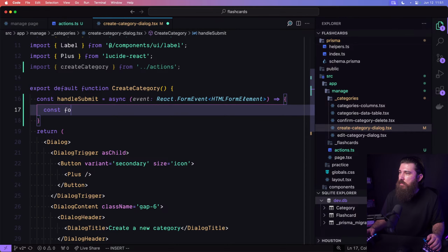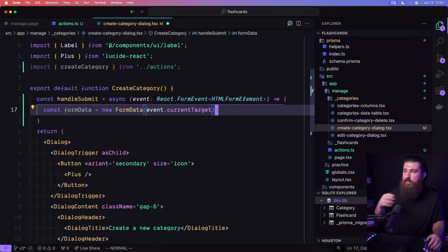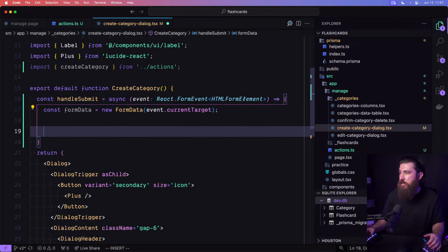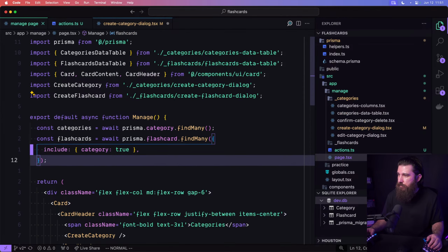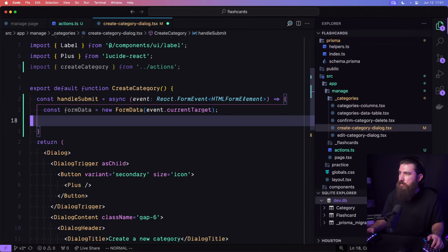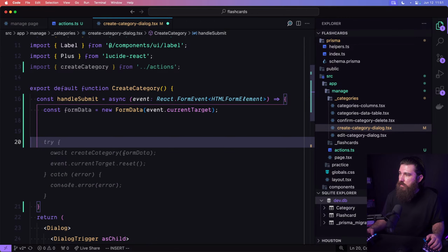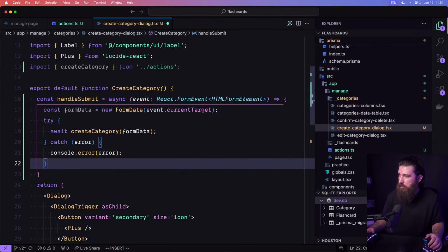here, we're going to do formData equals new FormData(event.currentTarget). That's just going to recreate form data using the form, which is just going to cut the work for us. Then we're gonna create category. Do the create category.